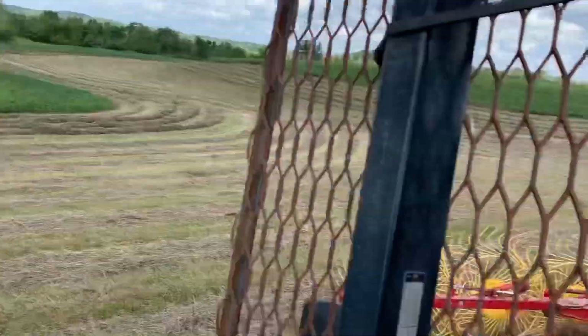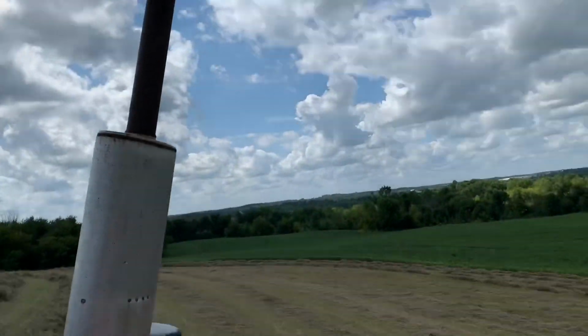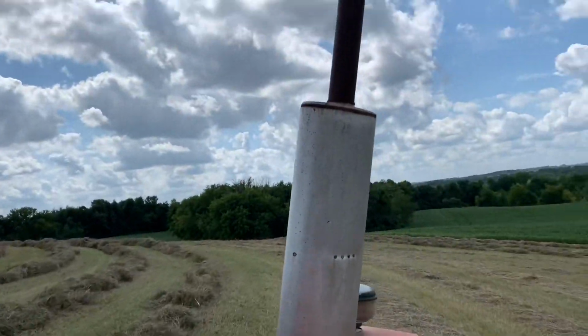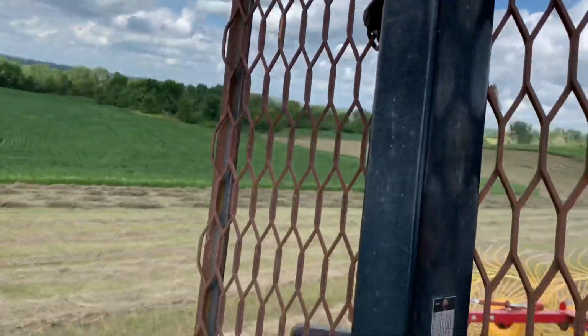Buzzing along a little quicker because then I can just throw it, get some air underneath of it. Not much sunshine today, but it's coming out every now and then. Just all that drying we can get just a little bit better. Hopefully a little bit better quality bale tomorrow, because rain Sunday, tomorrow's Saturday.